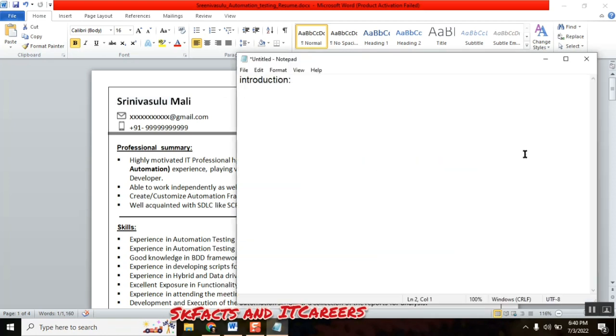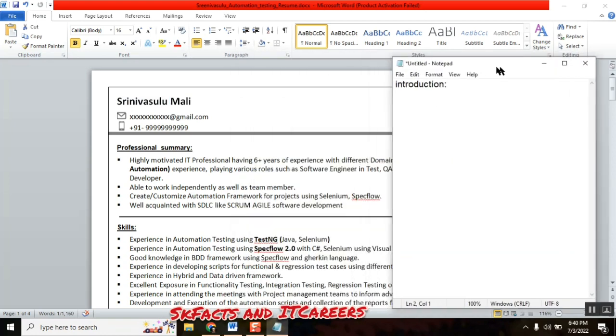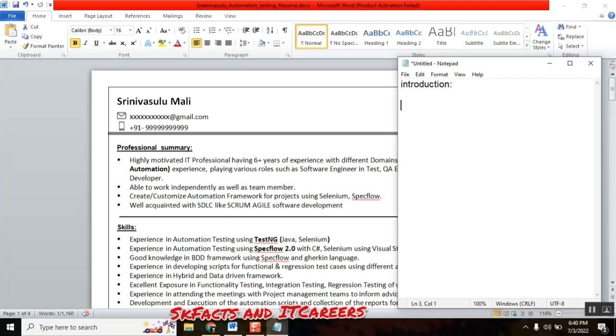Hi Roshni. Good morning. My name is Srinivaslu. I have total 6+ years of experience in both manual and automation testing. Mostly my experience, 5+ years, is related to automation, and most of my projects are with Selenium using Java in my first organization. Later I worked on some manual projects, and later I worked with Selenium with C# as well. Apart from that, I have some knowledge of API projects with REST using C#. I also have some basic knowledge of performance testing, and I'm good with Postman as well.